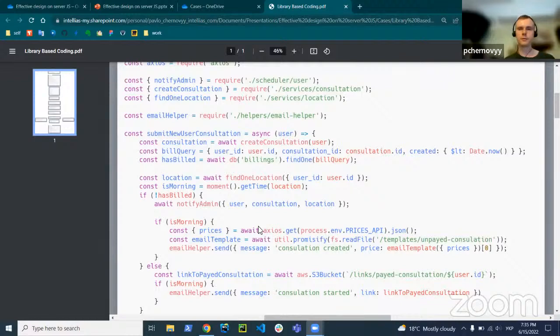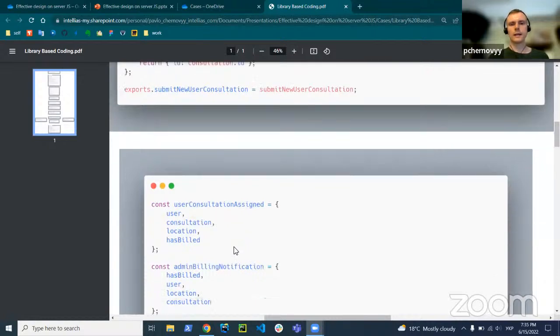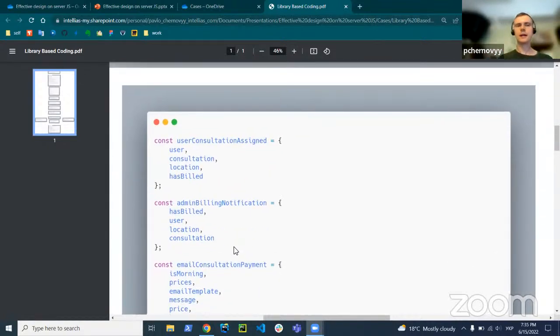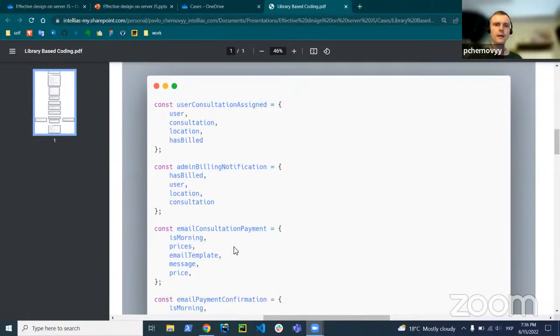It will be good for us because we will be able to understand what is going on here and what entity it represents for the customer business. And the customer business says that we have user consultation site. For me as a customer, it is a user which has a consultation location, and we can check if it was built.